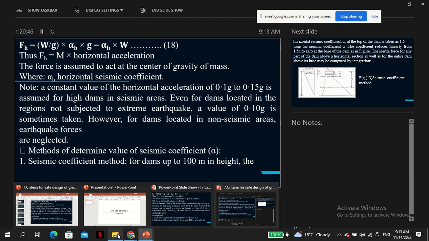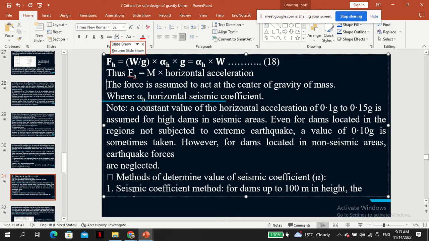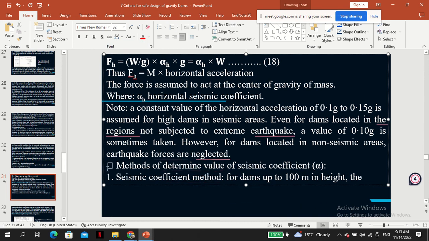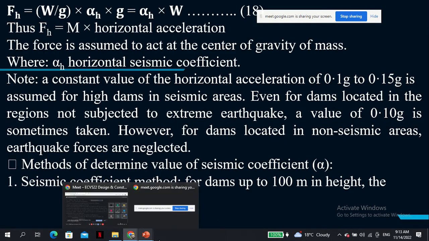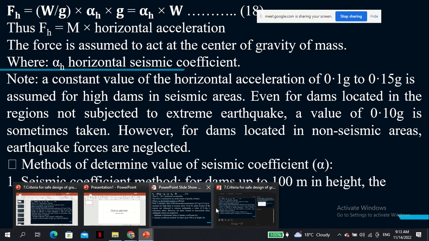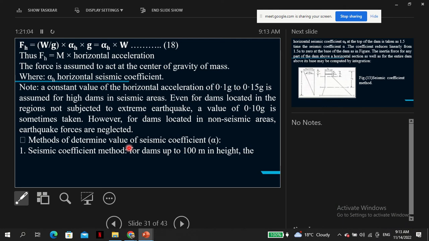So this is the idea, and in most cases you will ignore the earthquake forces because they are not the dominant factors in design. Remember, I'm saying in some instances. As an engineer, when you are faced with such a scenario, you have to make your judgment. You have to assess the earthquake forces. Are they significant? If not, then they can be ignored.